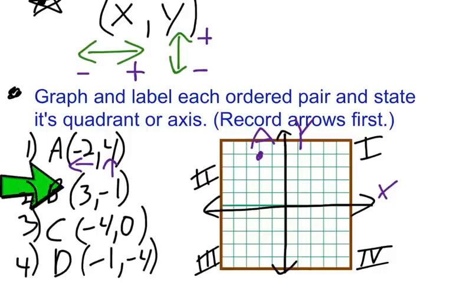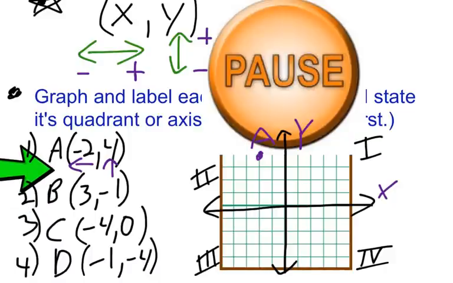All right, if you'd like, go ahead and try. You can pause the video. Why don't you try putting the arrows on 2, 3, and 4? And I'll be right back to check you. All right, now you should have your arrows down, and then we'll go over how to graph it.